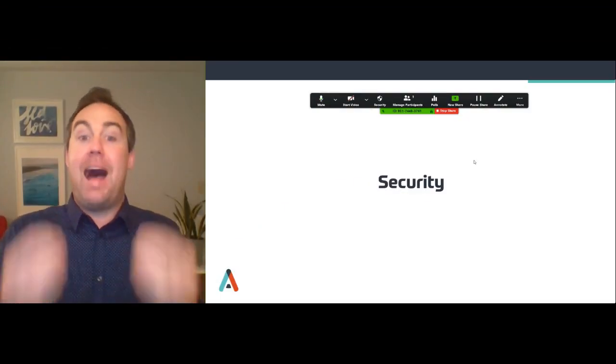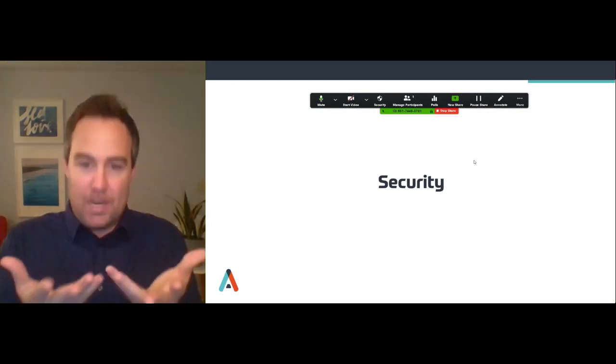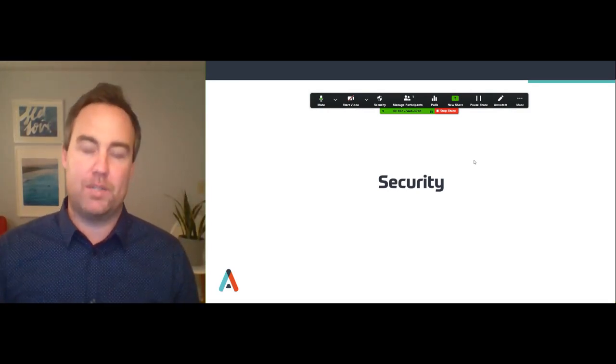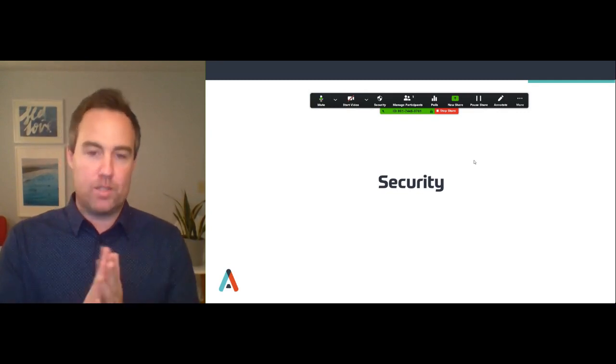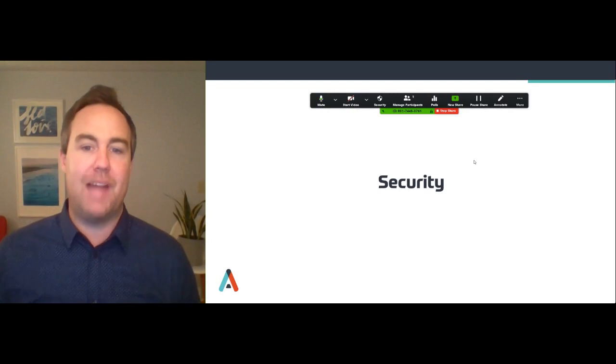Another thing that I said in the settings, if you didn't remember, is that you can set it to make sure there's a password for every single meeting. So again, that comes up as you schedule a meeting, and you can send out that password to all your participants, which again, I think is a policy across all schools now, but I would encourage you, if it isn't, to make sure you do that.